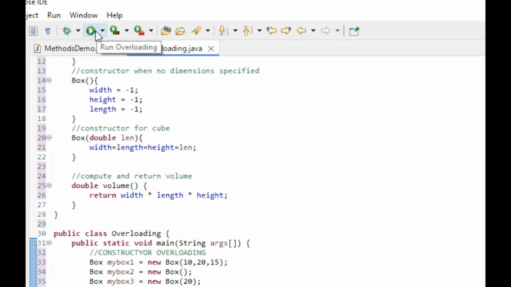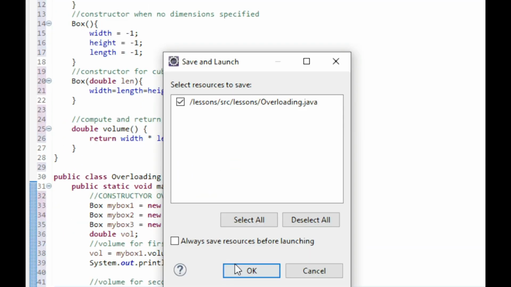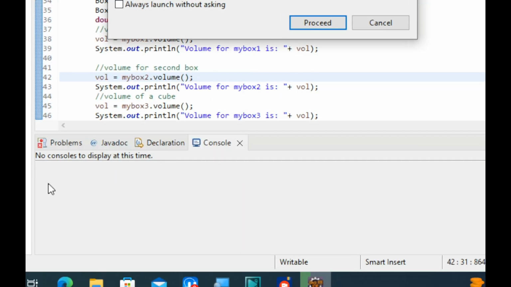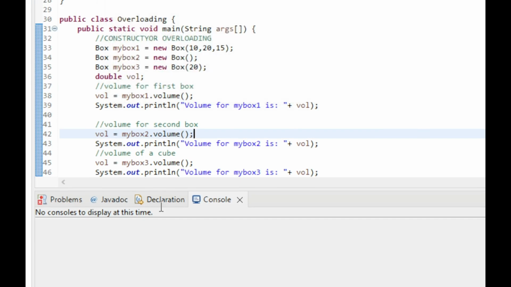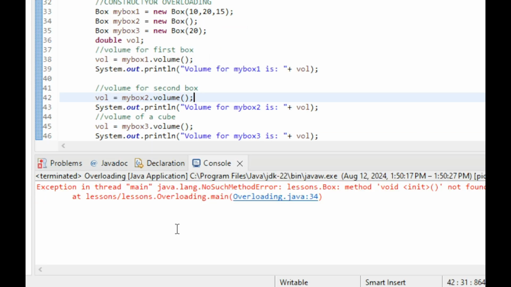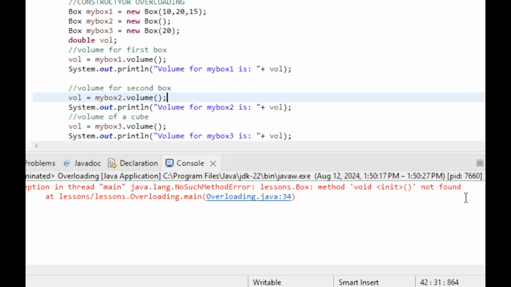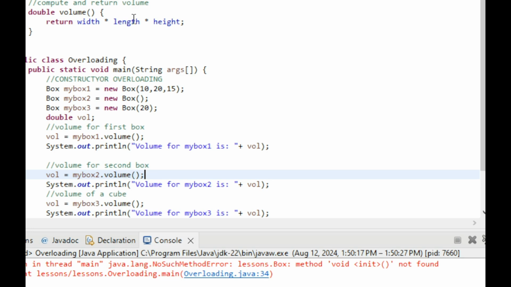Then we can run this. I just want you to see what is happening. When we run this, we check the output. Oh, okay, we want to proceed. Method void not found at lessons, data overloading. I don't know what the issue is. Let's check.